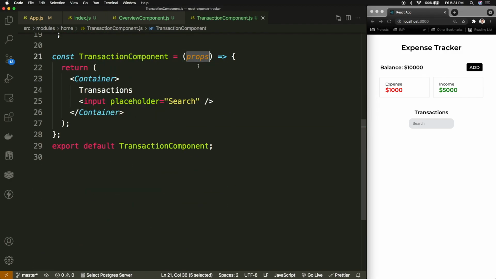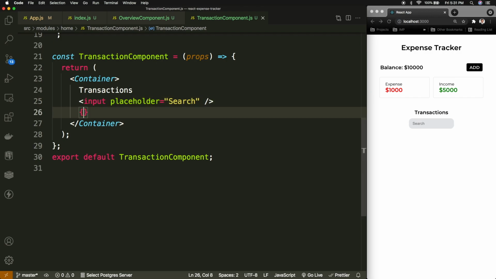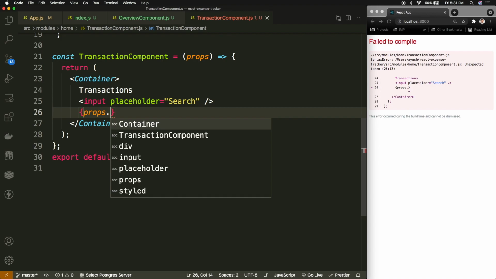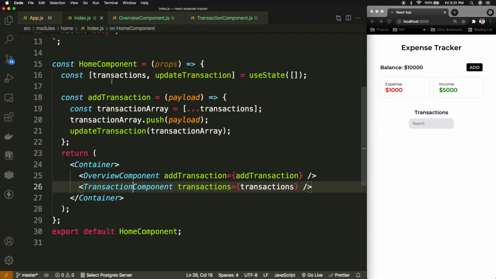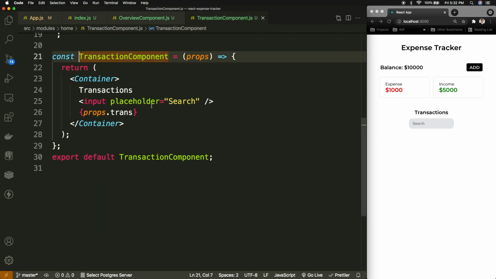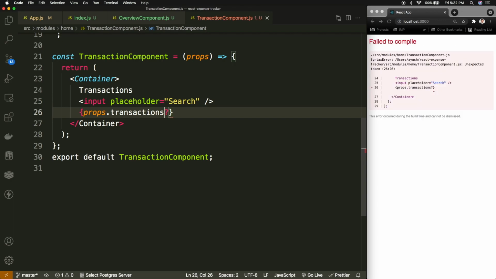So for that, I'll be checking from the props, like if we are having the props dot transactions that we have defined here, or we can say dot length is here.